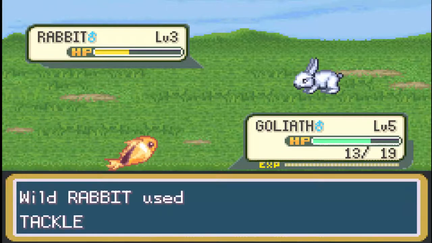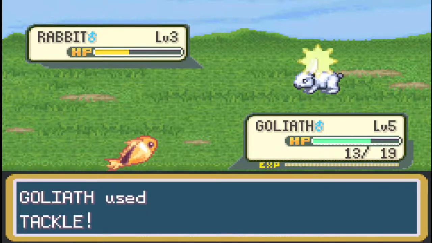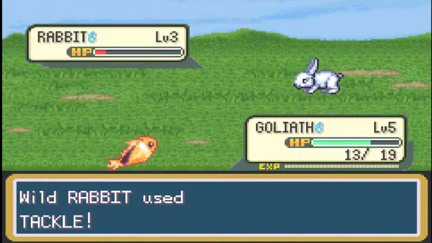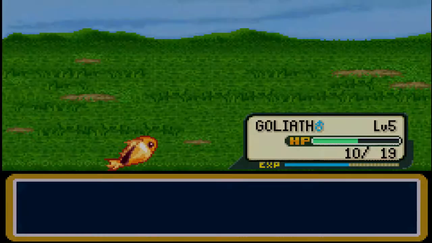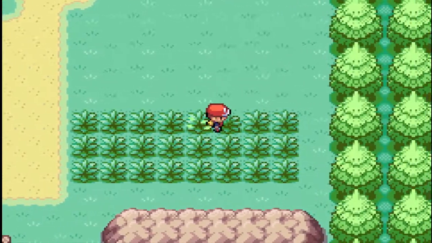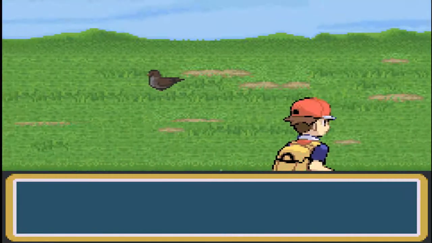If I die again, I swear to God. Okay. Please, no. Well, at least I'll kill it. Let's hope I level up. Nope. Halfway there. I want to see what all the Pokemals look like. I did not look at it. I did see that they evolve, or at least some of them evolve.